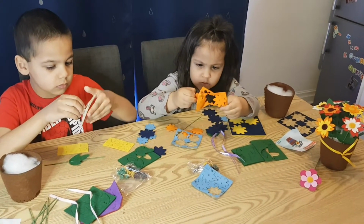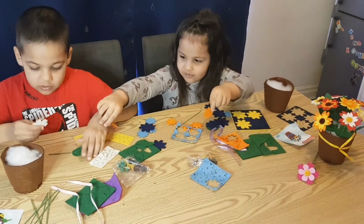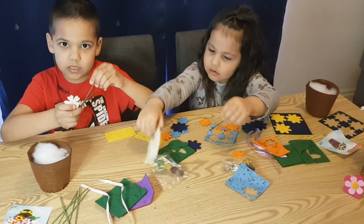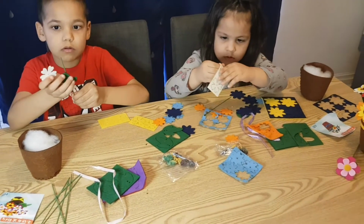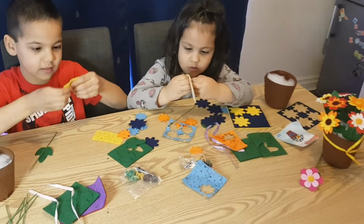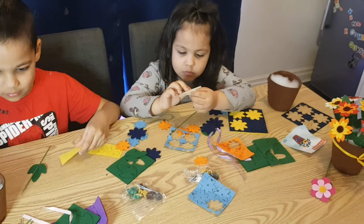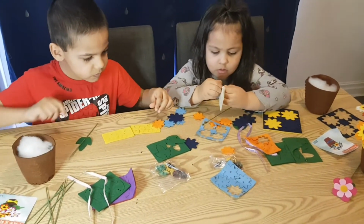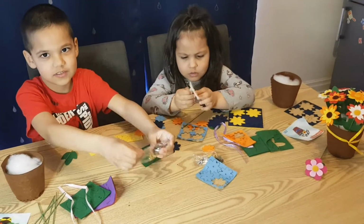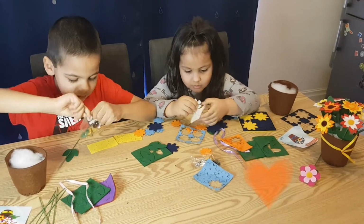Wow. There. Got my flower. And then you take this. I think this is big. I'll take this white one out. Oh, it's not. Any big ones today or this? No. Oh, it's this. This big, go carefully. So we need to take these. And then next you take these.